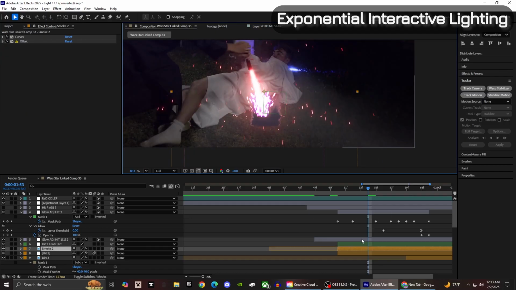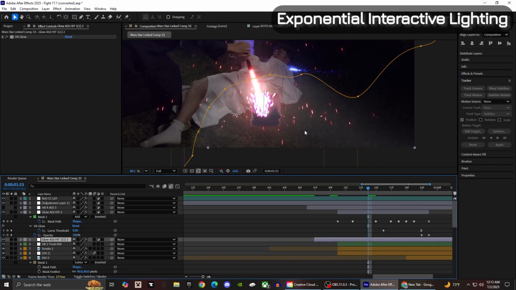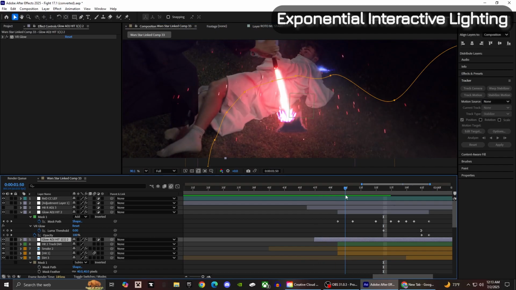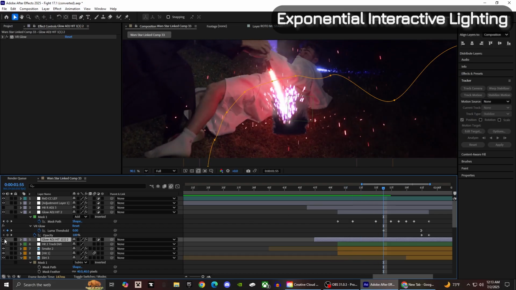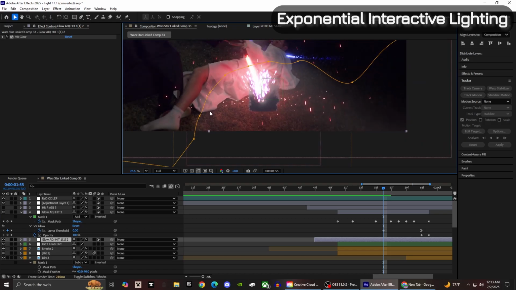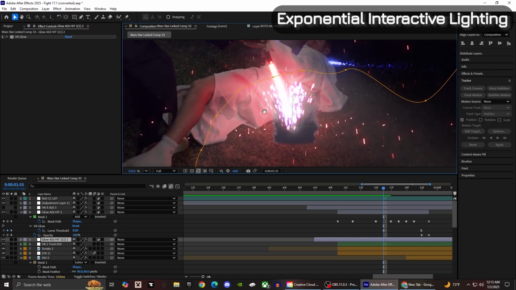So this next adjustment layer is kind of the effect where it's going to have some more falloff. So as I pan, it's going to get brighter as it hits. This is me toggling it on and off, so you can see the difference. It is on the ground and it's impacting the grass around it and the right side of my brother's cloak.